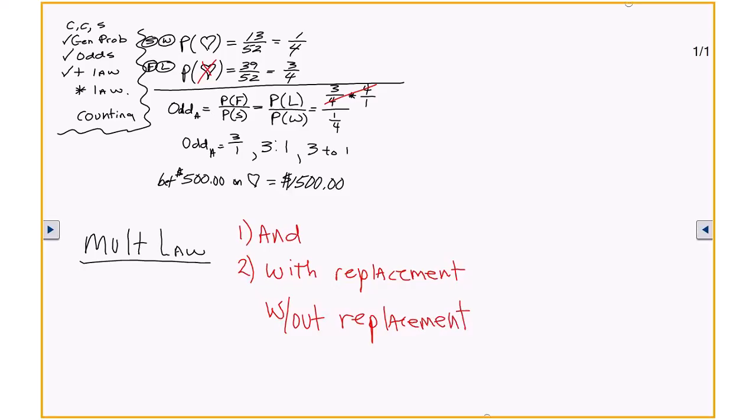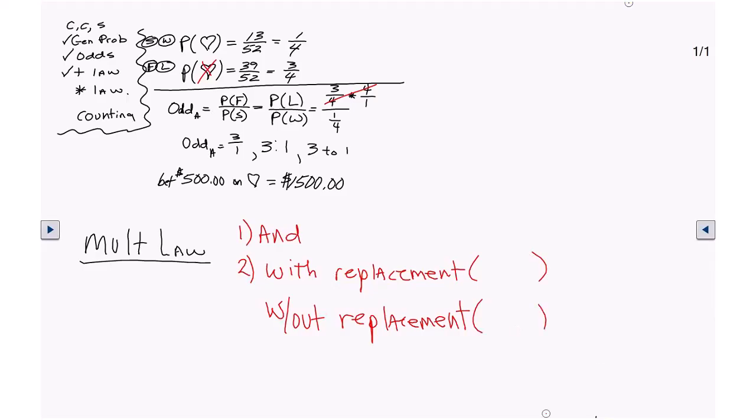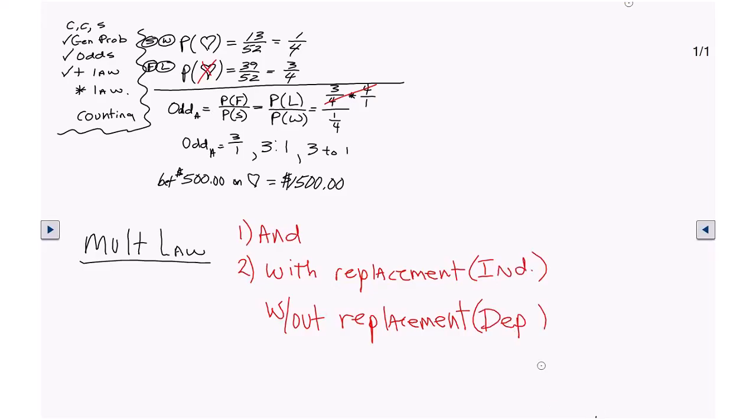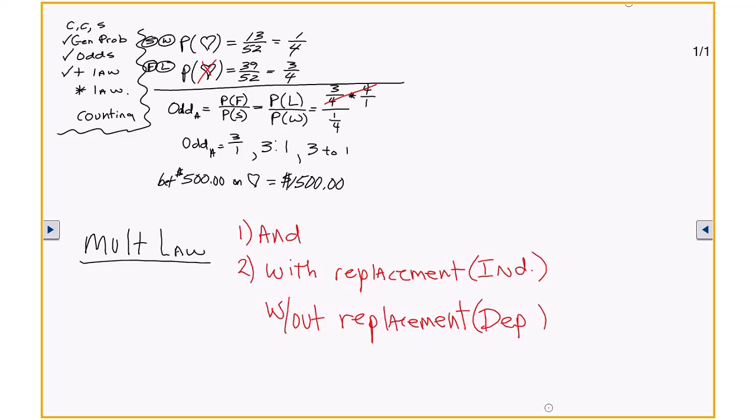With replacement, everybody knows what that's called? Starts with I. Independent. And dependent, because without replacement. I'm going to show you an example with marbles, not Marlboro, for some of you in the Marlboro Club. We're going to go to the next screen and do the marble bag.